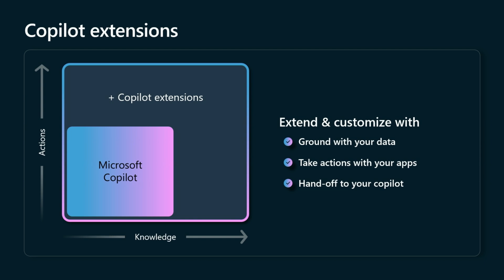But once you start extending it, it is anchored in the enterprise data, the organizational data that you as developers will want to bring in, as well as specific actions and customized knowledge for grounding it. And at the same time, as you move up the stack in terms of making it more advanced, you can work to hand off from Copilot to your own custom extensions.